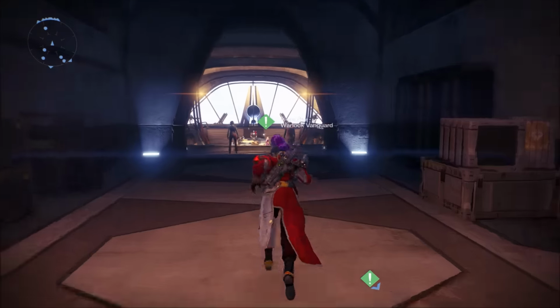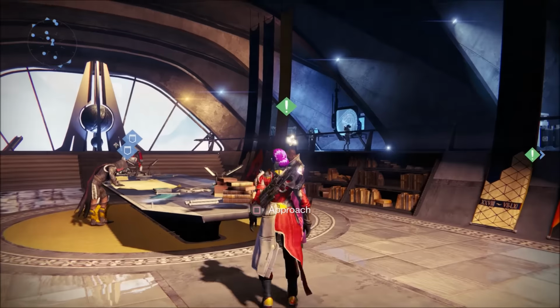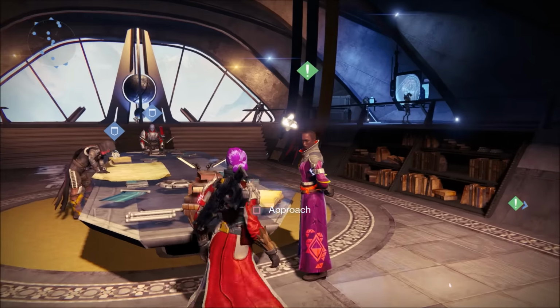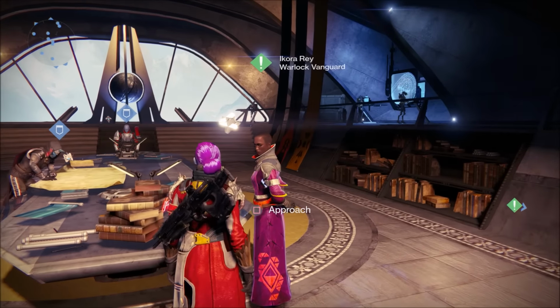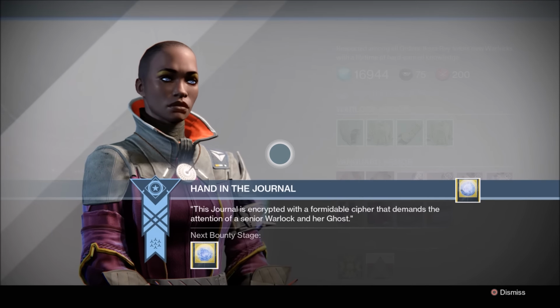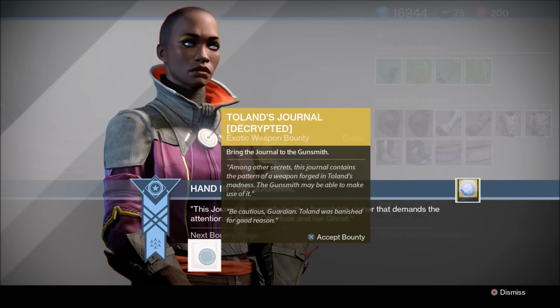That seems to be my exotic on PlayStation 4. That is actually the fourth Patience and Time I've had drop. I've had two drop from Prison of Elders, and then one from an engram, and one from Dragon Strikes now. So that seems to be my exotic for PS4, which is funny because I can never get it on Xbox. Very odd. Anyways, we did finish the Bad Juju, so we can hand in Tolan's Journal, and we will get the next step.